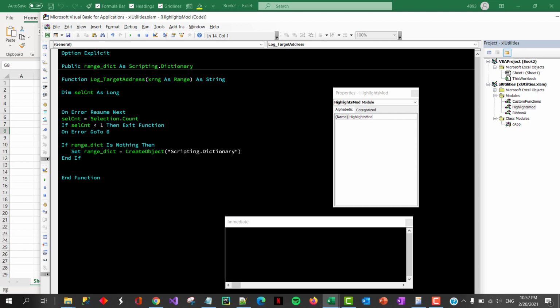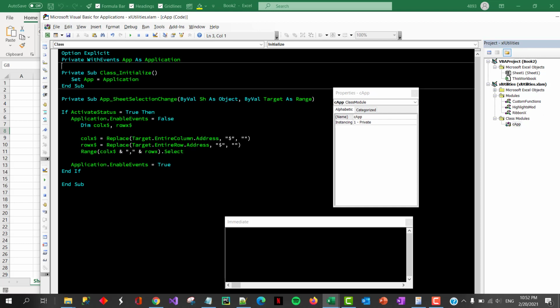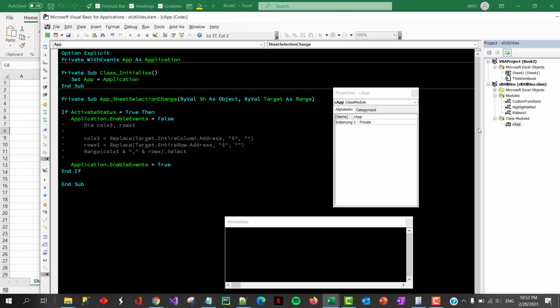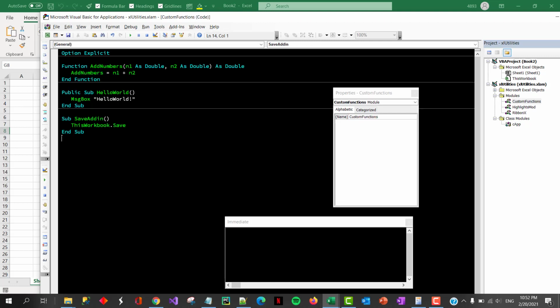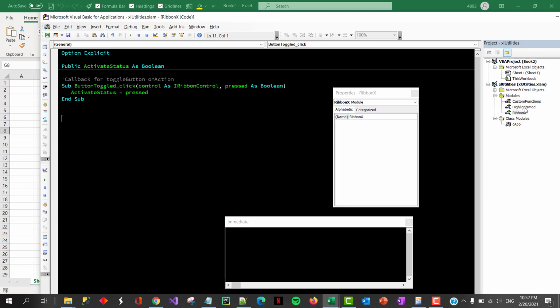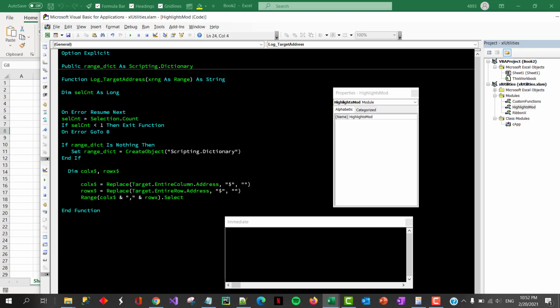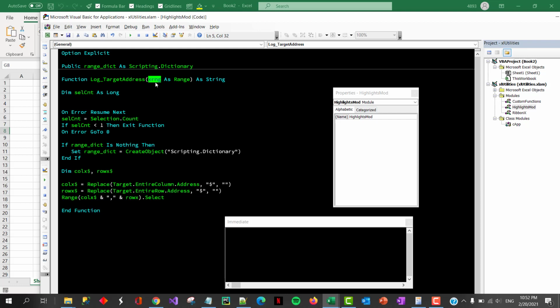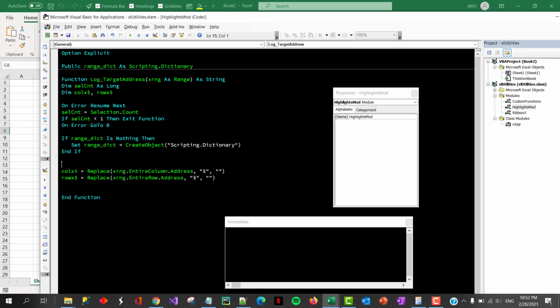Now next, let's collect this address. For now, let's not run this anymore. We'll have to keep saving this just in case it gets lost. Okay, so we will need this address. The target will become our X range, whatever range was passed. We will not select. All right, so now we will need to concatenate this.